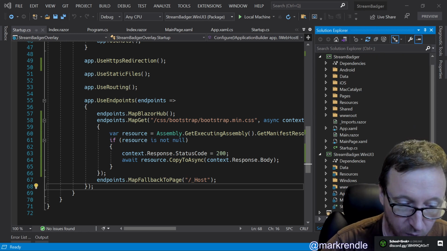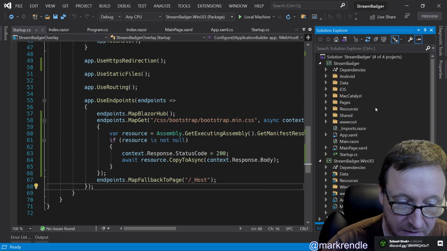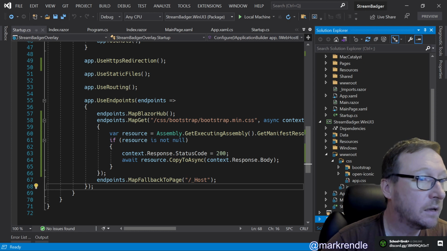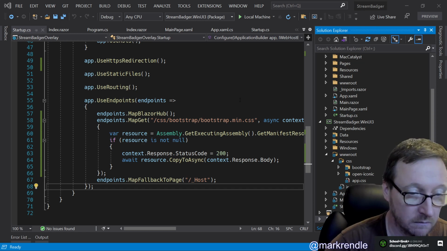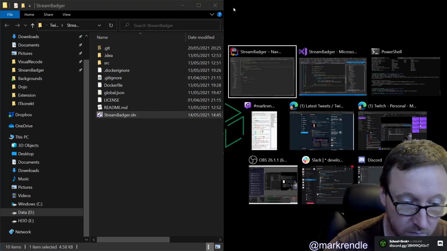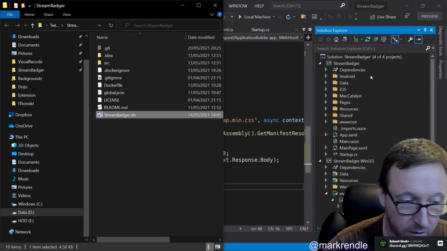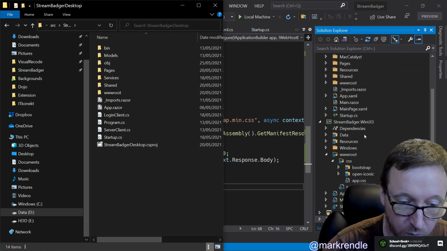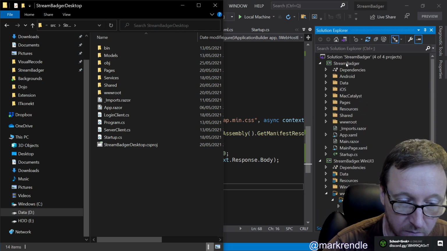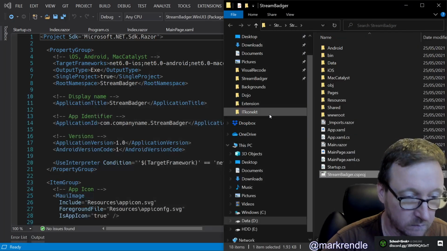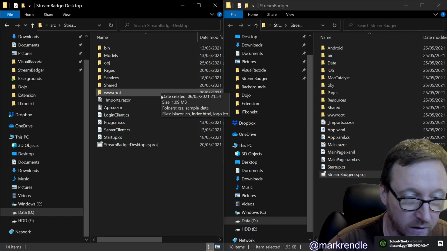Okay, so in here I'm going to go into the old project here, and we're going to go into src Stream Badger desktop, and then we're going to open this one, put that there, and then that one can go there.